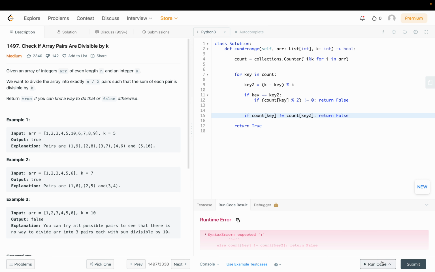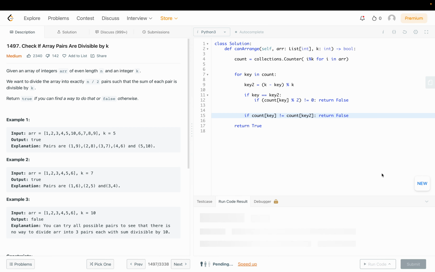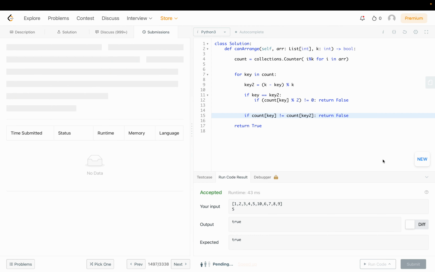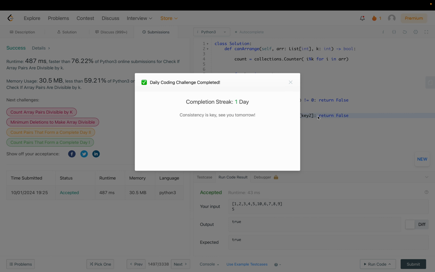Yep. And it seems correct. And it works.